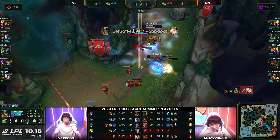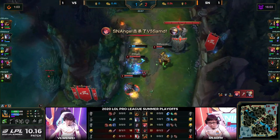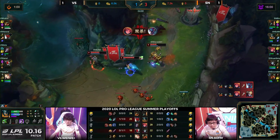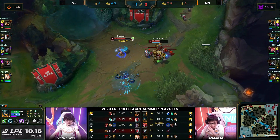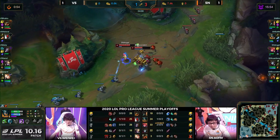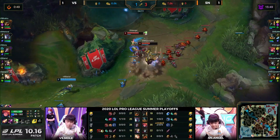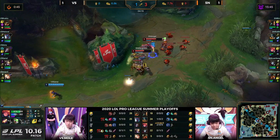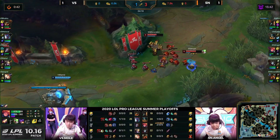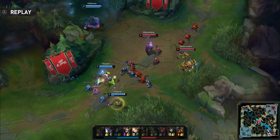Both summoners used and Weiwei flashes in to follow up for the kill — Huanfeng goes down first to Weiwei, but in comes Sofm to try and clean up. That's one for the Viking looking for his second, and Sofm is all over this as Angel arrives — Suning 3-1 right now. It was just too telegraphed with what V5 were going for. Sofm's already coming bot side having cleared from bottom to top — great punish coming in.